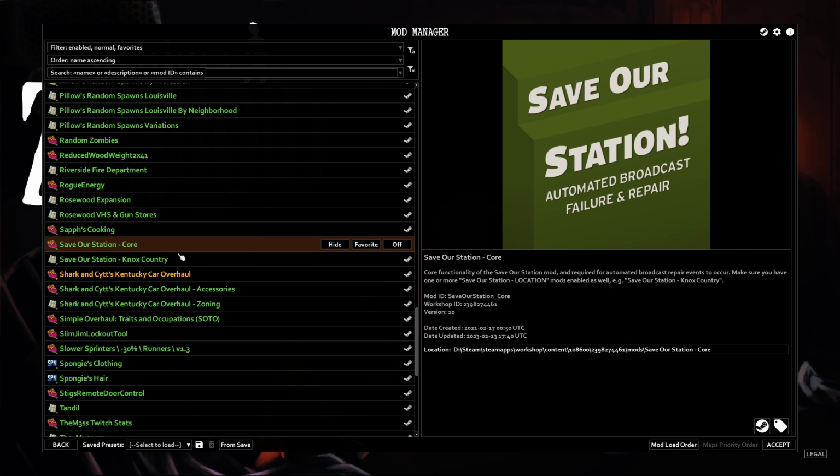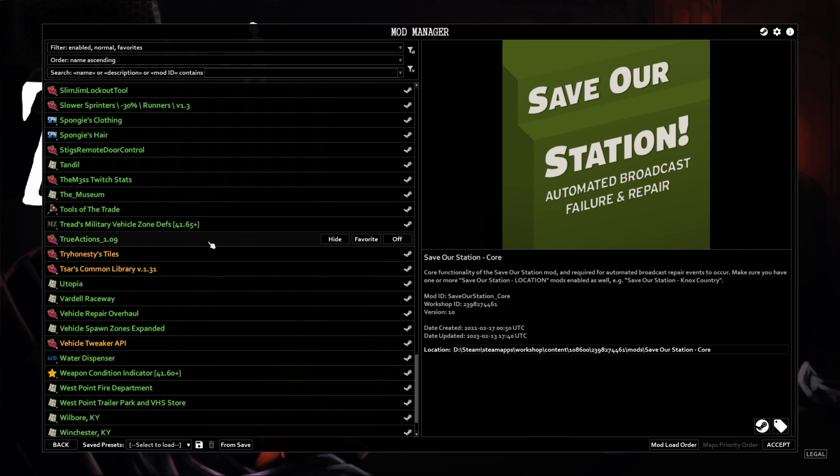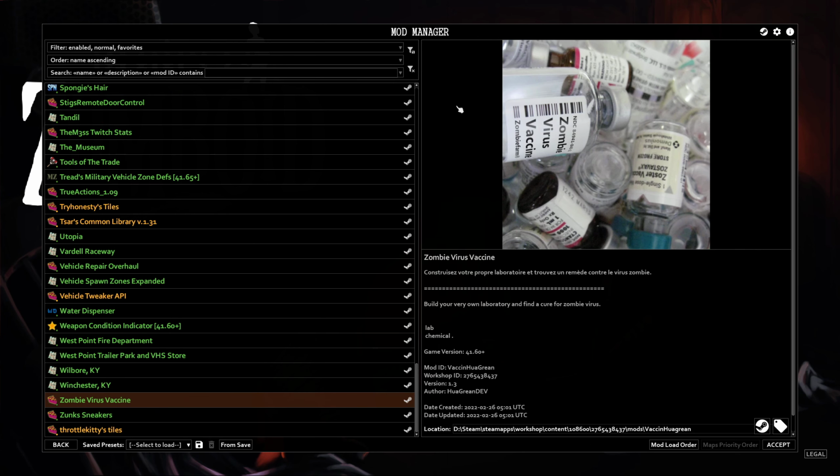The other thing that is gonna definitely change the late game, and now I actually need to look here, is the zombie virus vaccine mod, which basically gives you the option to research and investigate a cure for the zombie infection. So you can find new materials, new tools in order to build up a research lab. You do research, you autopsy zombie bodies, you gather materials, and at the end of the day, you might be able to discover a cure for the zombie virus.